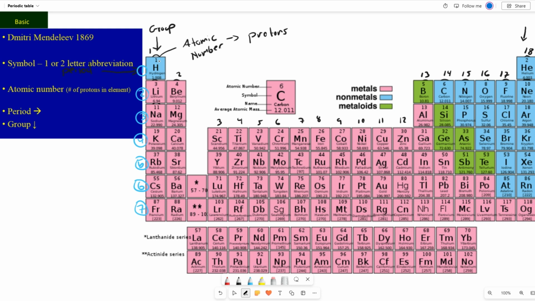In the next video, we're going to take a look at metals, how you can tell where metals are in the periodic table, and then also take a look at several groups of atoms that have very similar properties, and then they have specific names for those groups because of the properties that they have with each other.